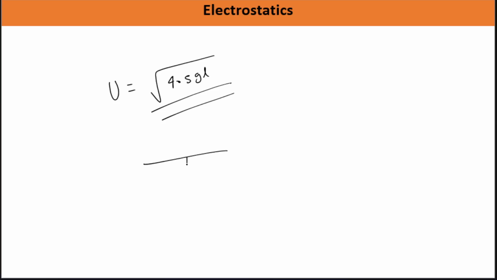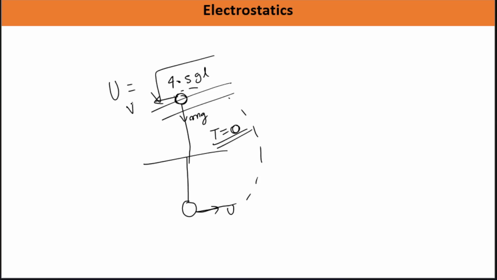Let me revise. I just did this: when you have to give minimum velocity at the bottom such that it will complete the circle, then at the top point, normally, as we have learned, if you see that only a downward force is acting on it, then tension will become zero in this case for the velocity to be minimum at the bottom. Since this is a thread, if tension becomes zero, at this point it should have some minimum velocity, some velocity left, and that velocity will do what? It will consume this downward force acting to provide this bob with the required centripetal force.